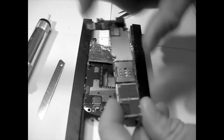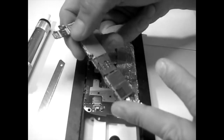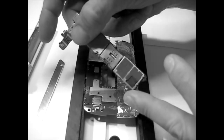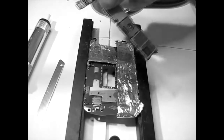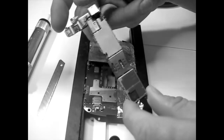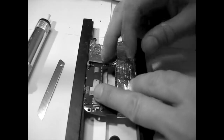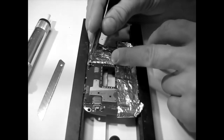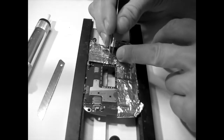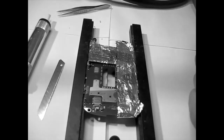So here's a board of an iPhone 4, and in a video that will come to you pretty soon, I will show how to go about taking this out, which is a bit of a pain, but it's no rocket science. It's a little bit of a hassle, but I did it a couple of times, so now I have the experience and I can share with you guys. Good, good. Now I'm just going to make this stick a little bit so I have visibility, and here we go.